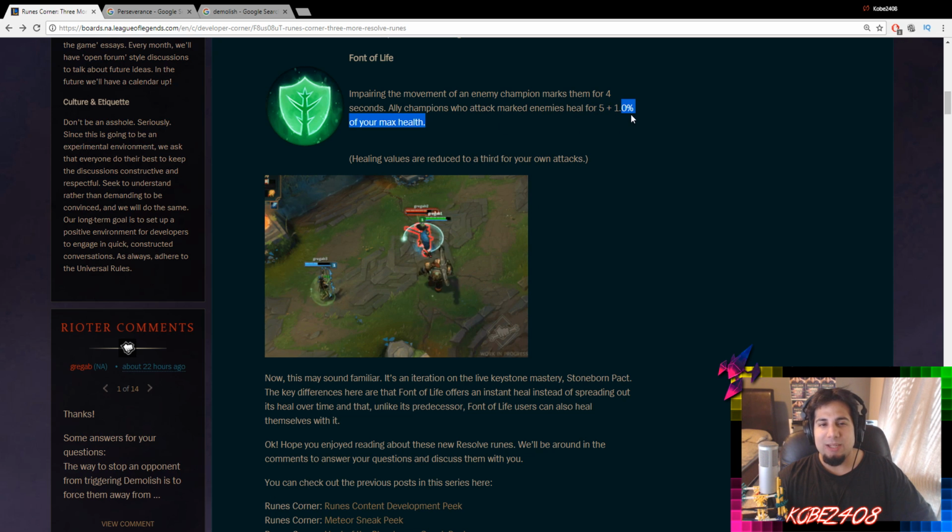So if you built 5,000 health on Nautilus, it would only be 50 plus the 5. So it would only be 55 healing for every attack. That's not much. I guess if you're attacking very quickly and you're constantly keeping them impaired in their movement, then it would be good. I'm not sure. I would assume there's some type of cooldown, like every 15 seconds. You can't just constantly get that little icon up there and constantly heal. But I'm not sure.